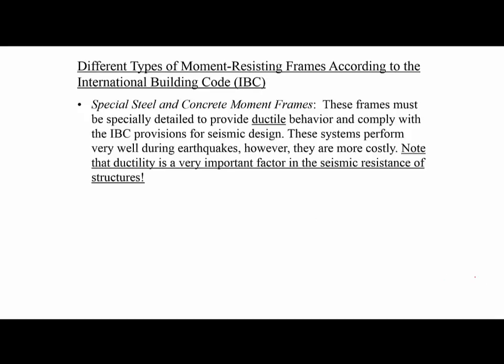Now let's look at different types of moment resisting frames according to the International Building Code, and these are mainly related to seismic design. First, the special steel and concrete moment frame. These frames must be especially detailed to provide ductile behavior and comply with the IBC provisions for seismic design.